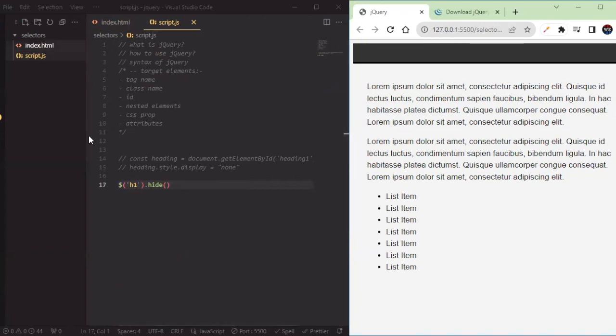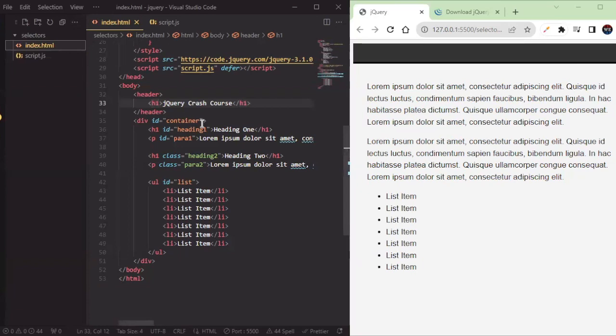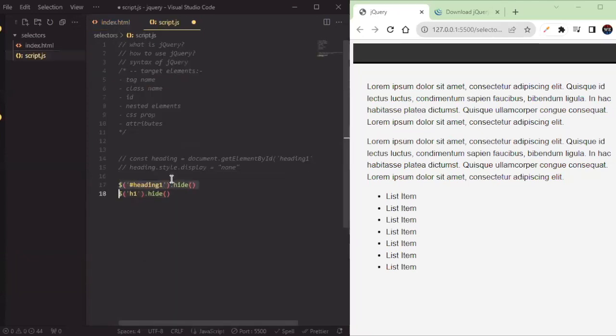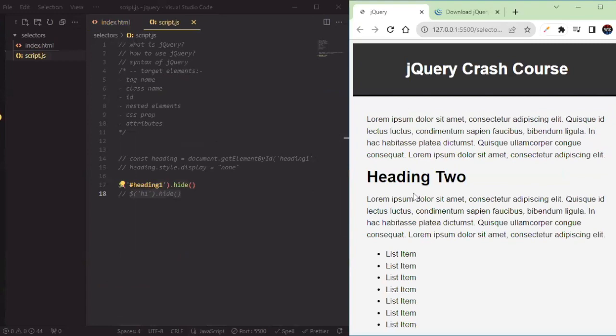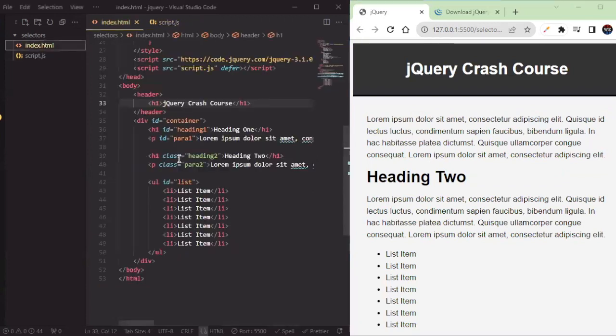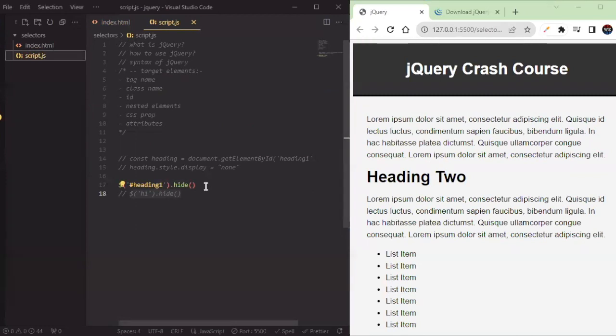So to avoid something like that, we can choose which element we want to target, and also we can target by ID or by class name. So let's return back and target by ID as we did here and comment this one out for now. Now we can see this one is returned back, and this one has a class name. So we will get the class name here called heading2, and here is how we can target the element by class name. The same double quote, and here a dot for class name, and here the class name, then for example hide. Now we can see the result.